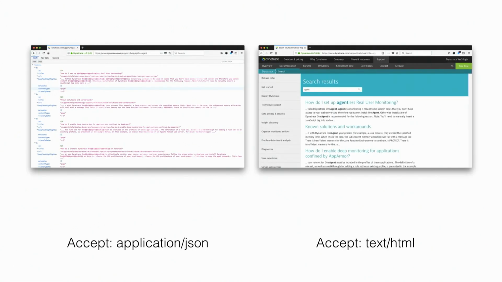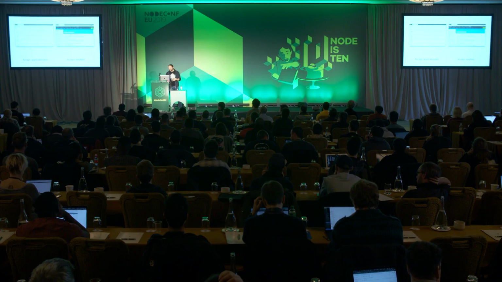If you're not comfortable just sending back JSON responses, you still can rely on the HTTP accept header. Every time you do a fetch request or XHR request, browsers send this accept header with application/json, and then you get JSON in return. If you enter a web page URL in your address bar and press enter, the browser sends the accept header text/html, and you can use the same URL and have 2 different outputs, just as you need it. Very nice.